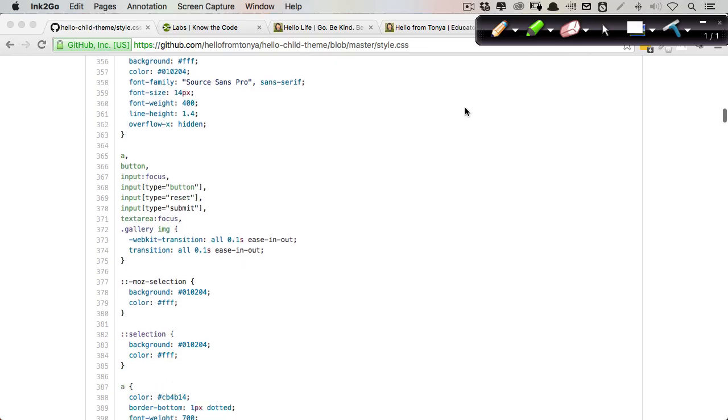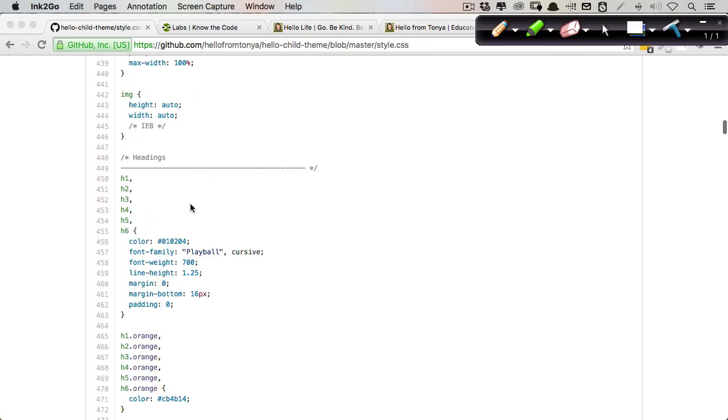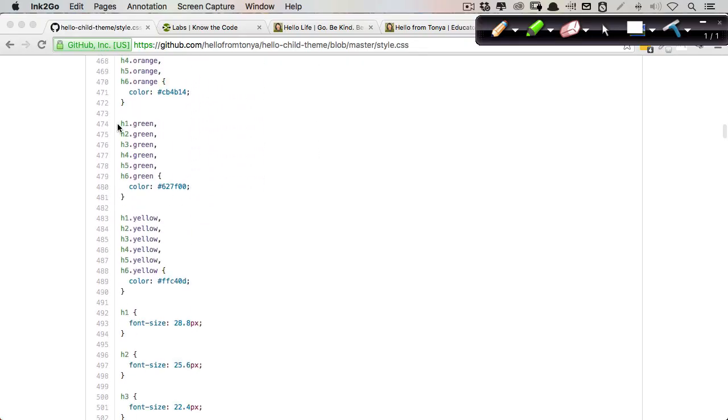That would be an attribute. Let's see if I've got one here. I'm going to scroll down. You can see I've got h1.green. With this right here, this is the class, that's the element.